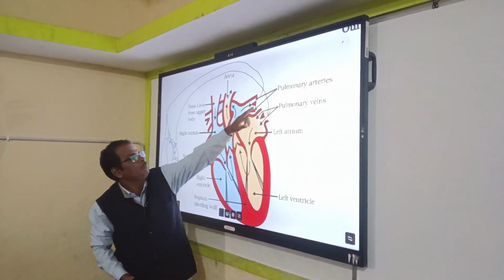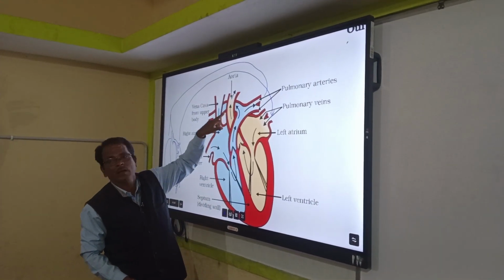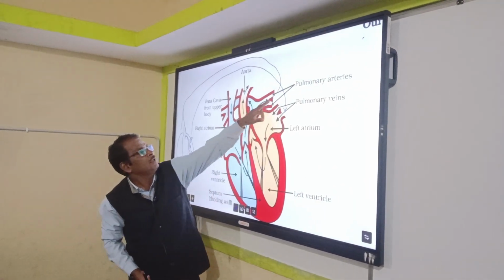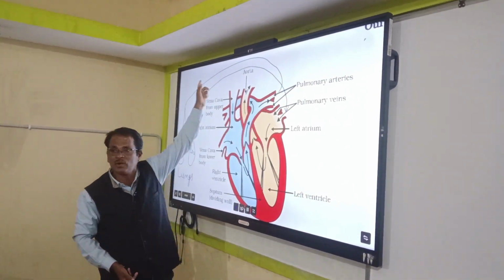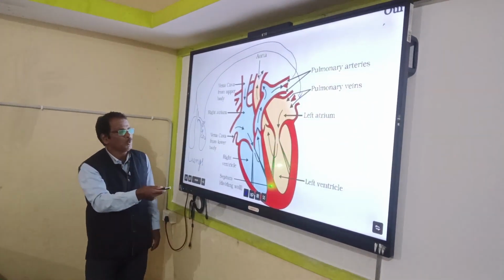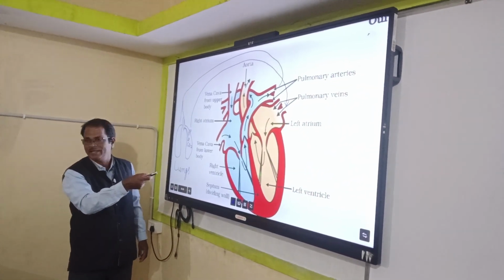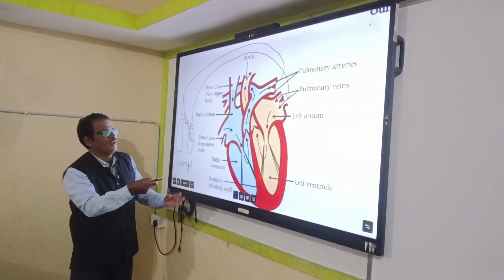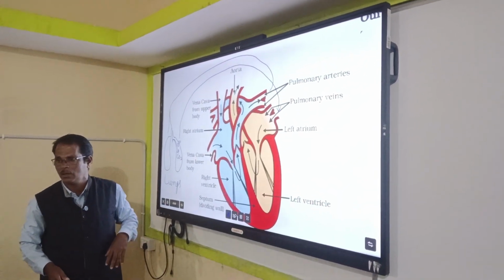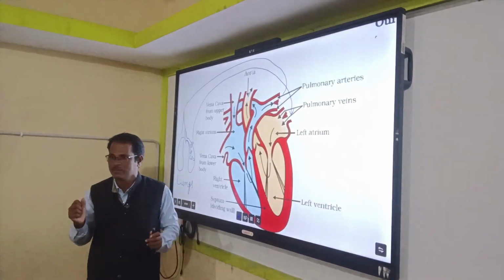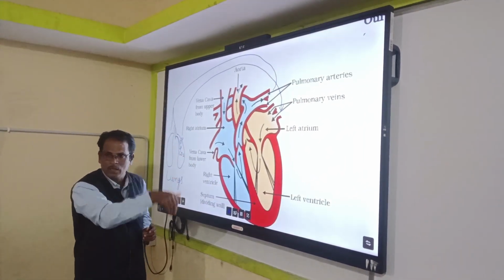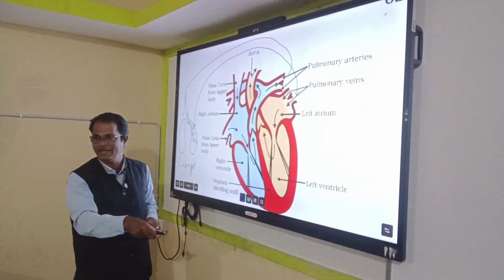The blood vessel which is coming from the right ventricle is called the pulmonary artery, for purification. So this pulmonary vein will be sending pure blood once again to the left atrium, and when that left atrium contracts with its muscles, you have seen the muscles, those muscles are very hard, so they will pump the blood from the left atrium to the lower lobe, that is the left ventricle.